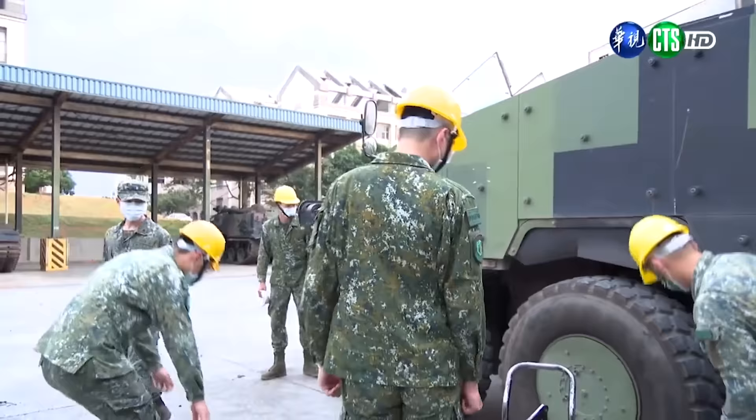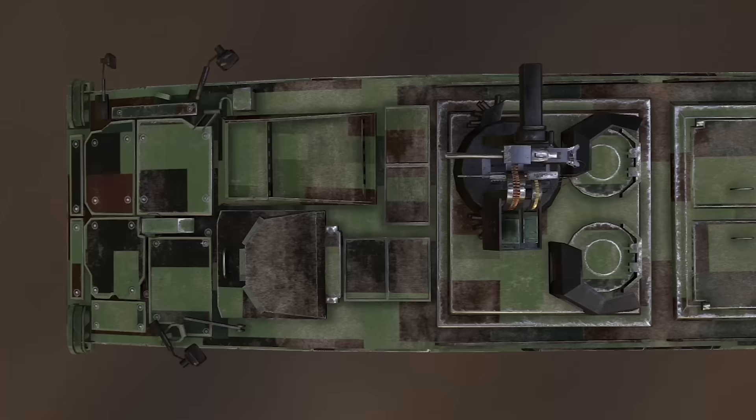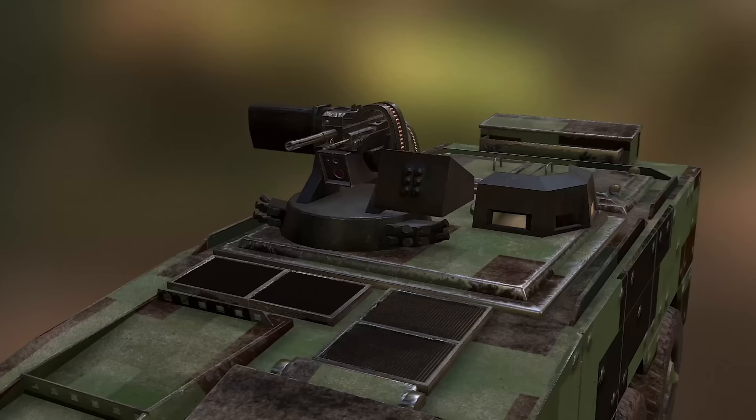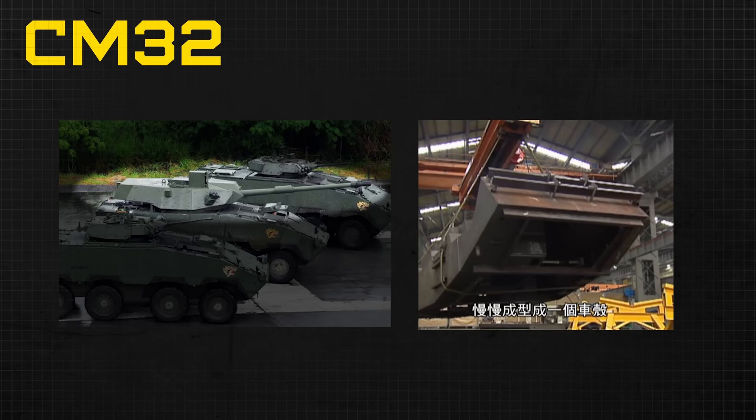Because Taiwan's military is specifically postured for a defensive war inside their own territory, it has allowed them to tailor-make the CM-32 for those needs rather than building a jack-of-all-trades like most western or Chinese designs. A huge focus of the development is modularity — the CM-32 was designed as a base hull platform easily fitted with different capabilities, from a 30 millimeter cannon to eventually a 105 millimeter anti-tank gun, multiplying the capabilities of the Taiwanese army without additional costly development cycles.